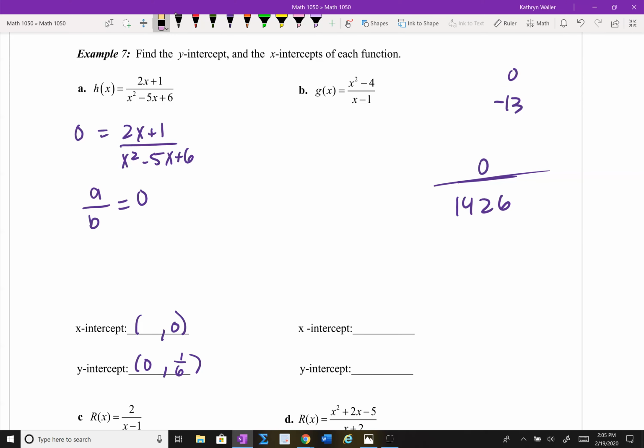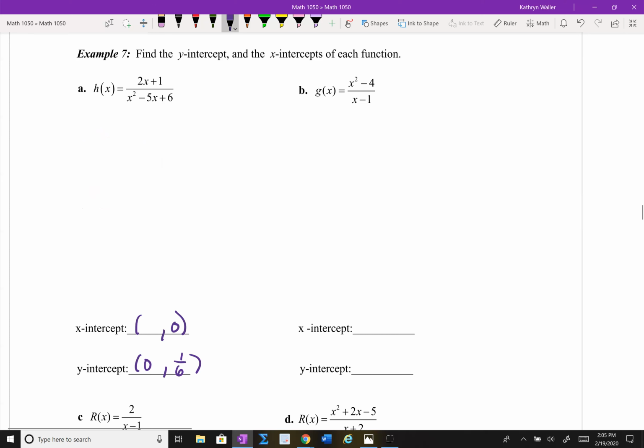Okay, so listen to what I'm going to say to you and what you're going to answer. To find the x-intercept, I let y be 0, which is the same as letting the blank be a 0. What's the blank? The top. Yep. So all you have to do is 2x plus 1 equals 0. 2x equals -1. Divide by 2. X equals -1/2. If you forget that, you can just cross multiply and then solve. It all ends up the same, but it's so much quicker if you can remember that little trick.